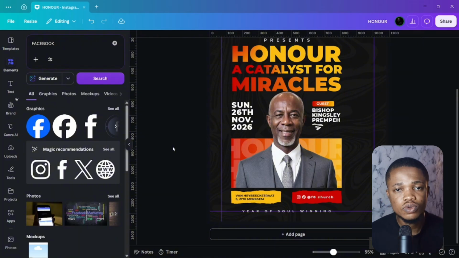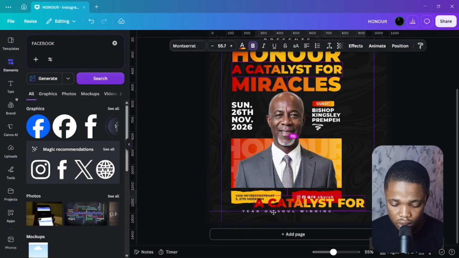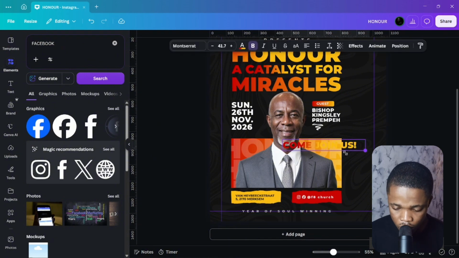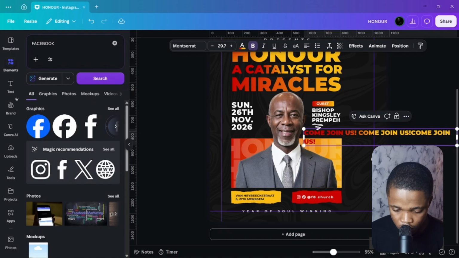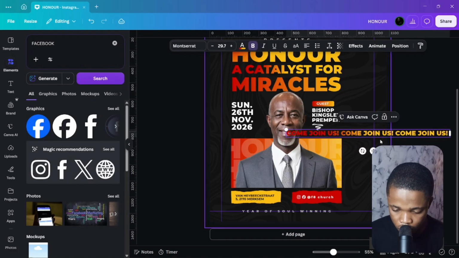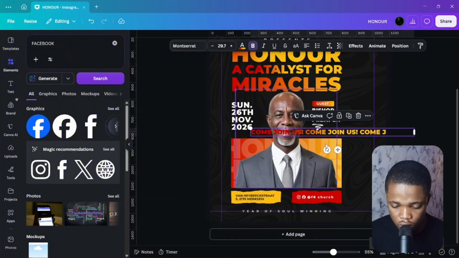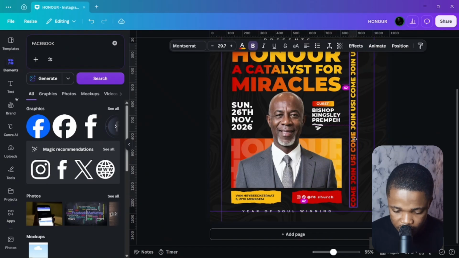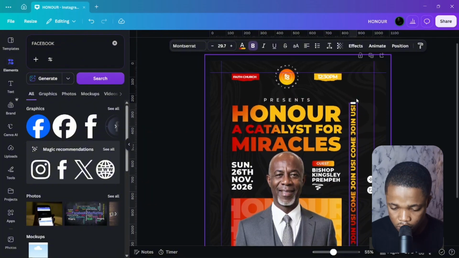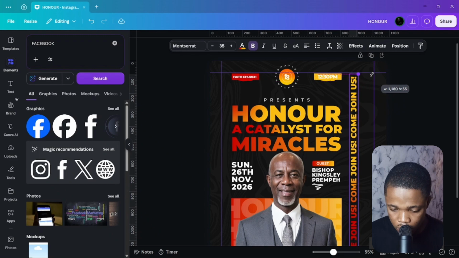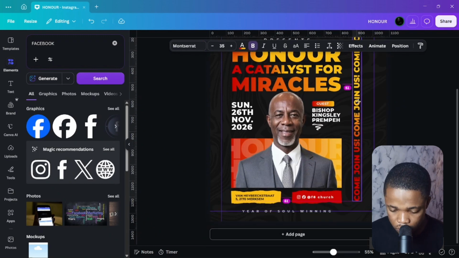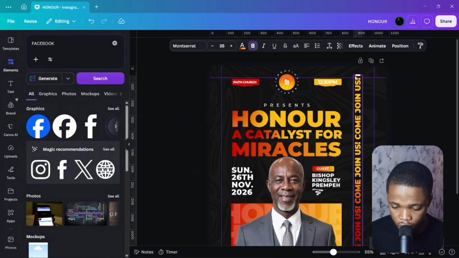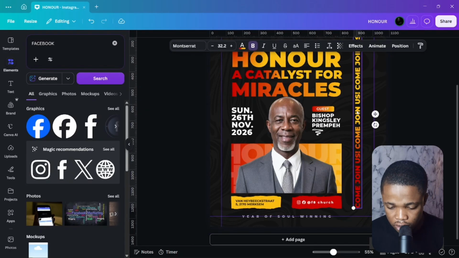Okay, so one last thing we'll need to do now is we'll have to add another text element, and this one will be super quick. So come down, and then we are going to rotate it. We are 90 degrees. Okay, rotate by 90 degrees, and we'll have to duplicate.